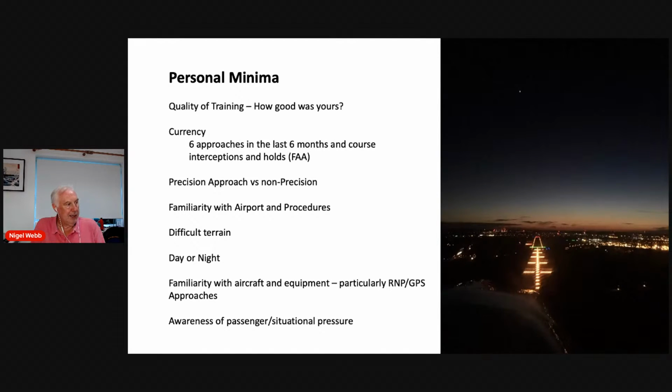I'm not good. And likewise, I have to log in my logbook evidence of course interceptions where I tracked a radial from a beacon or I followed a magenta line. And I have to critically have flown at least 1 hold in that 6-month period. And I have to log in my FAA compliant logbook which hold I flew and where it was. So I'm not suggesting these apply to any of us here.